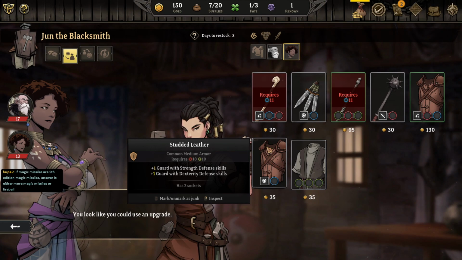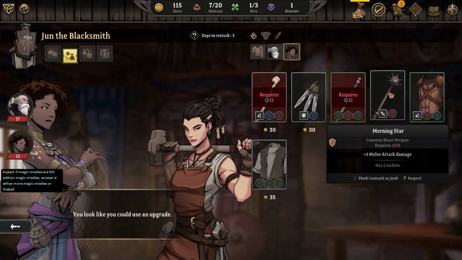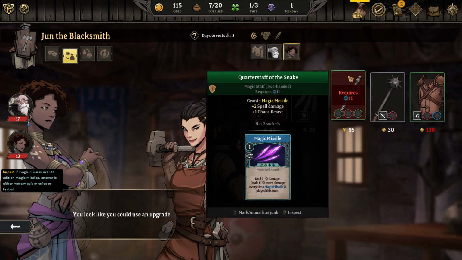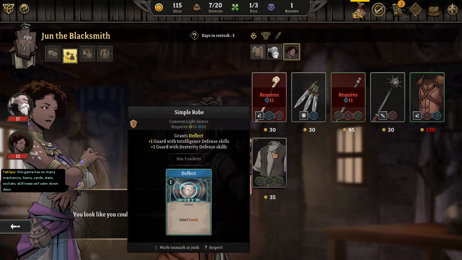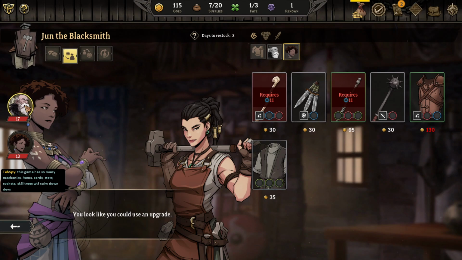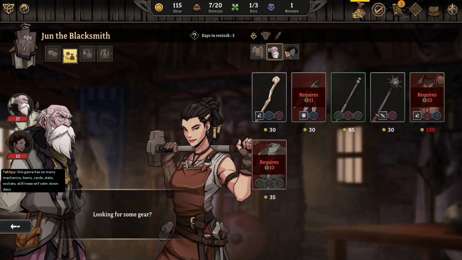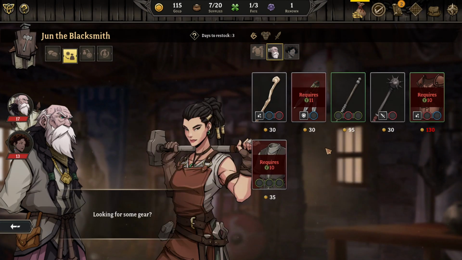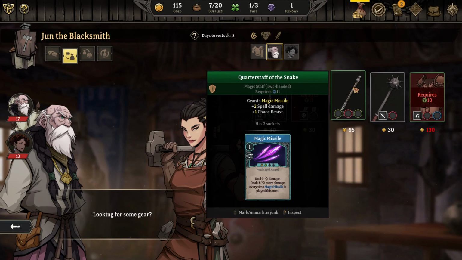So I want one of these. I sort of want to buy this and then take dexterity and level up, but maybe I won't do that. Especially since it puts a deflect in my deck, and I don't think I want another deflect. I think I want to buy this. 2 spell damage and another magic missile.